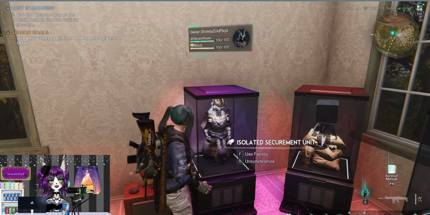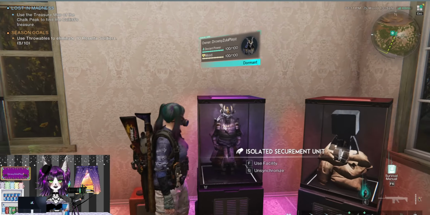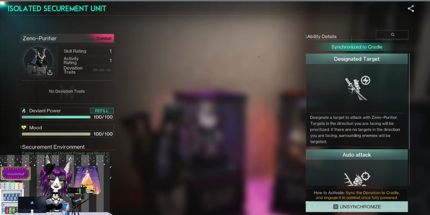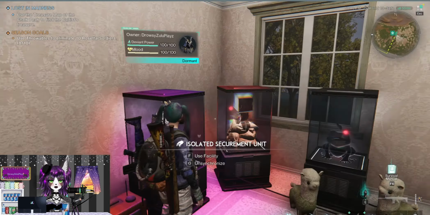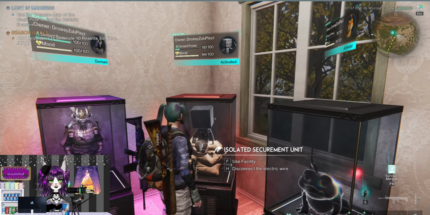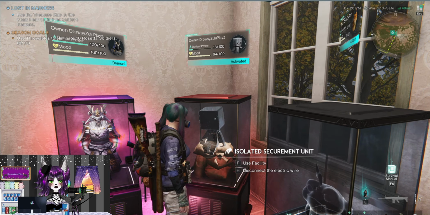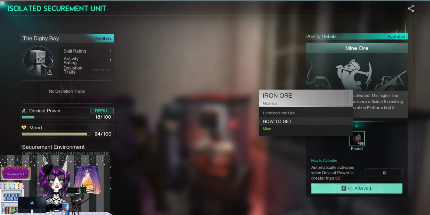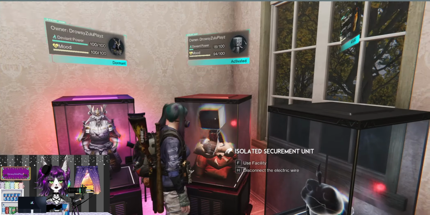I currently actually have this one synced to my bag because it is a really good fighting one in my opinion. You can designate them to a target or you can designate them to auto attack, and they are pretty nice. Now, this cute little Minecraft looking character, as you can see, has also found quite a bit of stuff for us, but I need to empty out our inventory before I can do anything else with that.